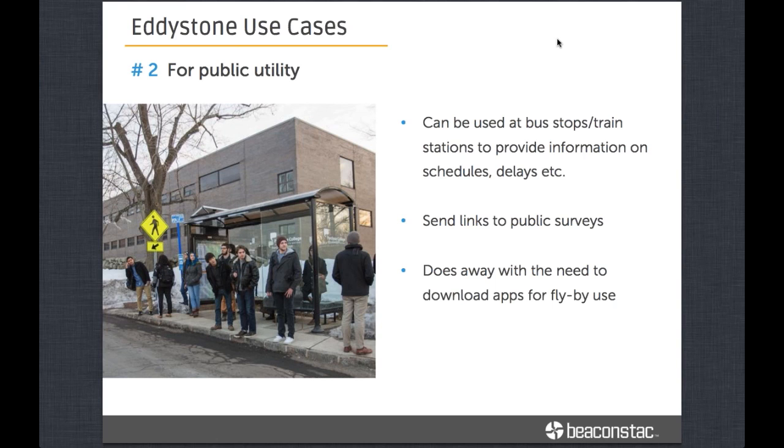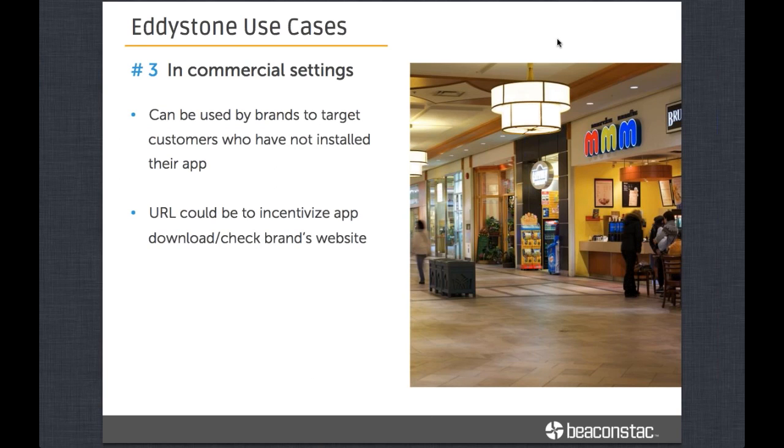That's true. Cool. Moving on, in the third use case you were talking about more commercial settings. I guess we're talking about something like a mall or some kind of retail store, perhaps. How does this one work? One of the most frequent questions that we've had for a really long time now, actually, has been around the fact that, great, it's fantastic that I can enable proximity features in my app, but the key thing is this: how do I get people to download my app? Right? And I think the Eddystone URL format is something that will help with app distribution.